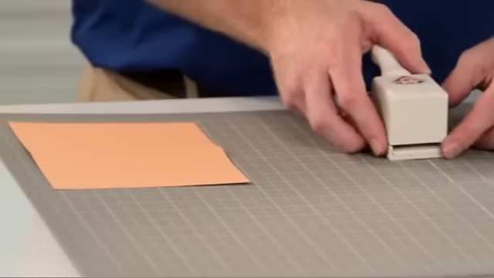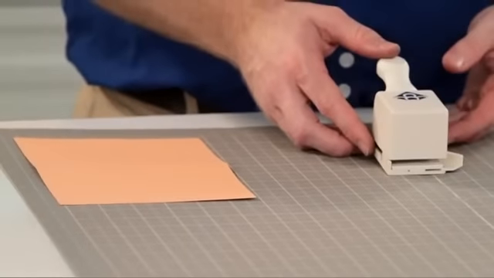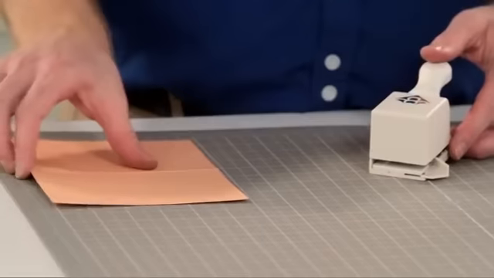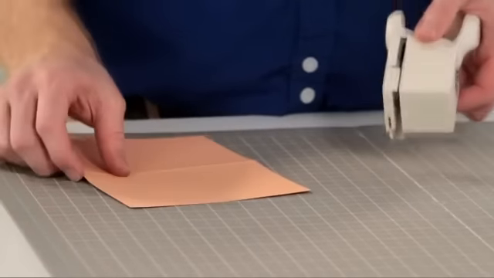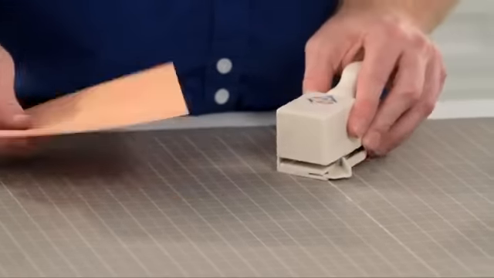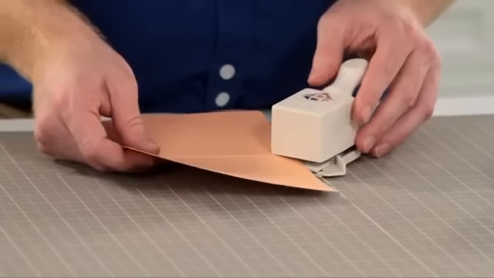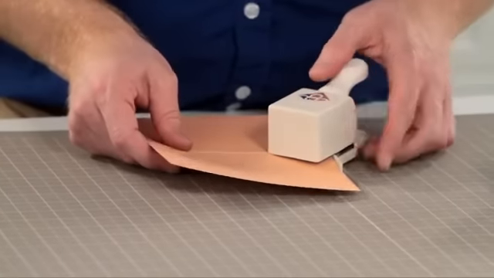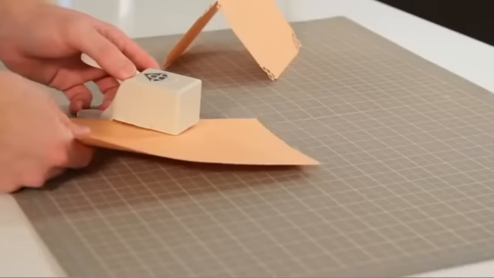To create a punched corner on the interior folded edge of a card, first start by opening only one wing of your standard punch around the page corner punch. You'll notice that even with one wing closed, there is still a space in the punch mechanism to insert your paper.